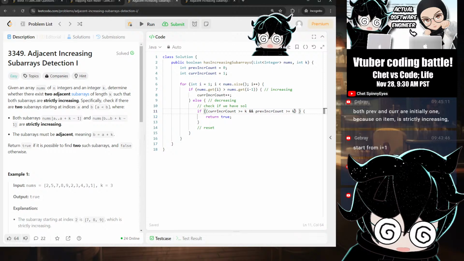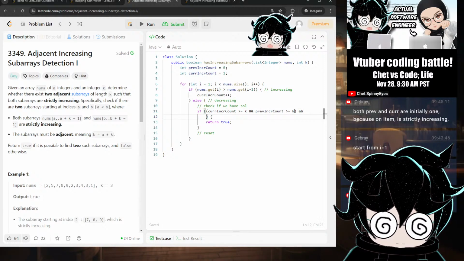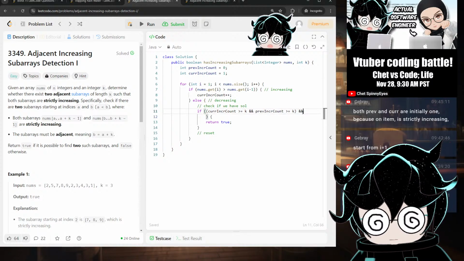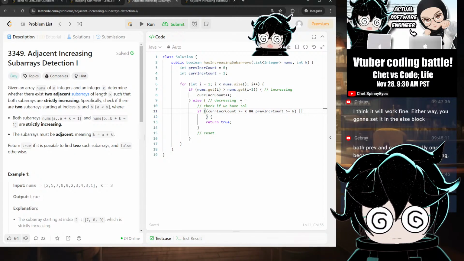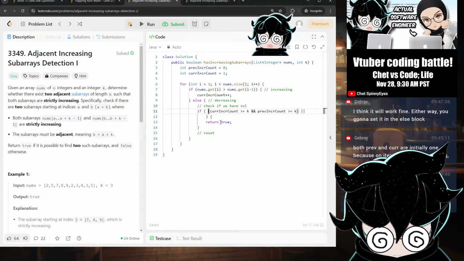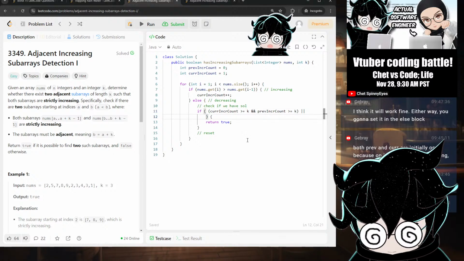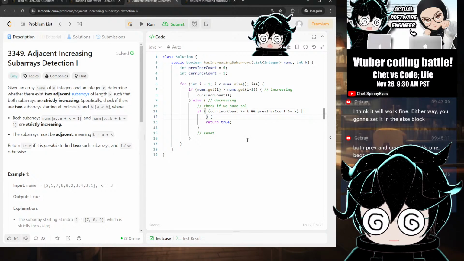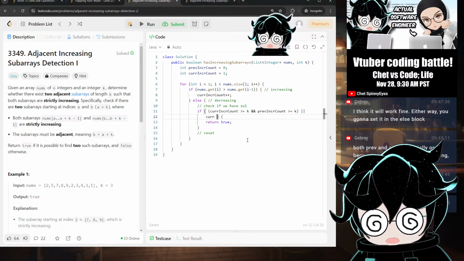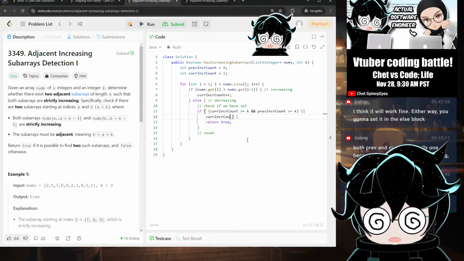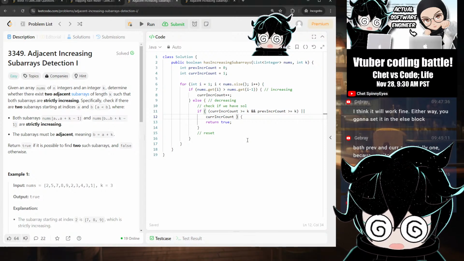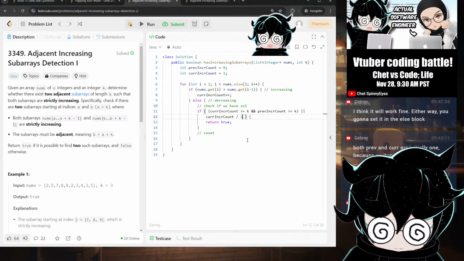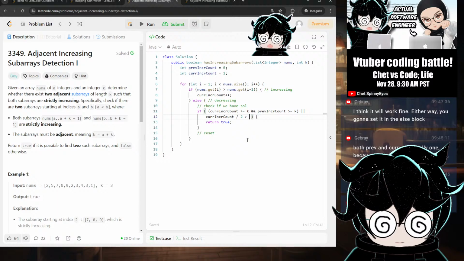There's another solution, isn't there? If the current increasing count, wait, this should be an or. Or if the current increasing count divided by 2 is greater than or equal to k.